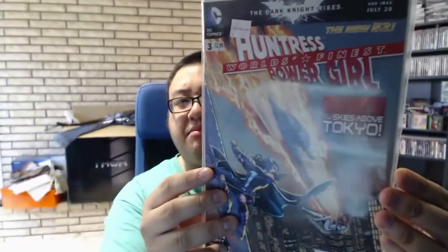Power Girl issue 13. And one more back issue — World's Finest: Power Girl and Huntress, issue 3. I think I might be missing issue 2. Today's going to be the day where I actually input all my comics into an app I bought for my iPhone to keep track of my collection, so I don't accidentally buy the same comic twice — like I did with Action Comics 903, where I bought two of them because I forgot I already had it.